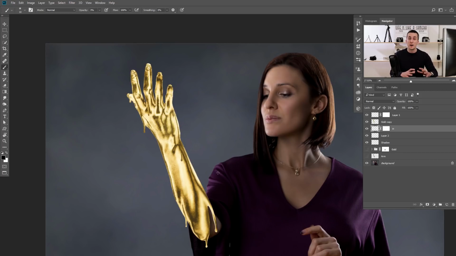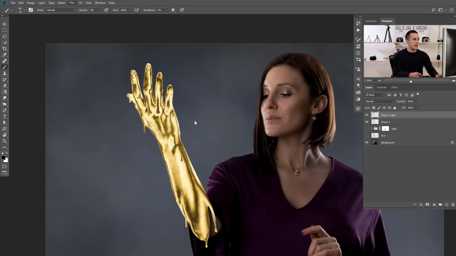And now we will go and merge everything together and apply a final color correction. But before that, I will show you what you can do with this effect at the end. You can group everything together here, Control Command G, all right? And again, merge it into one layer with Control Command E, like so. And you have the whole effect in one layer. You can add some texture to it if you want that. I will just copy it to have it as a backup.